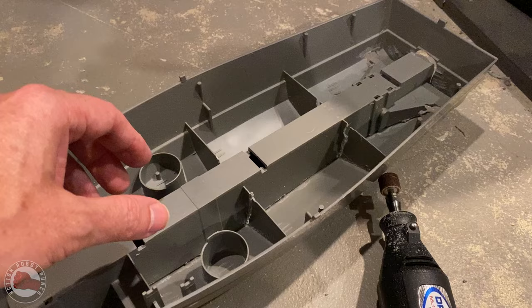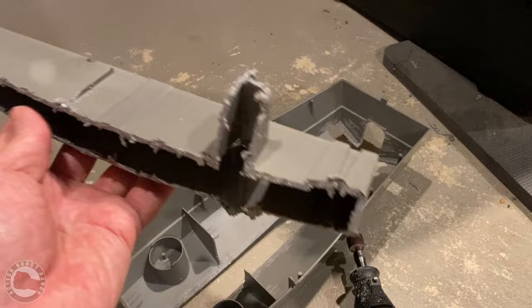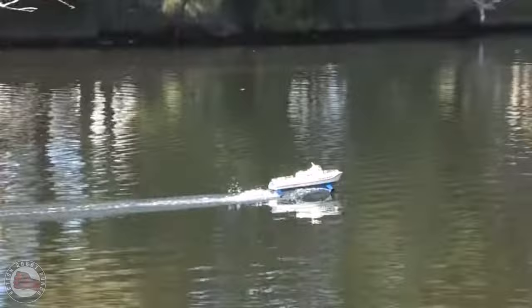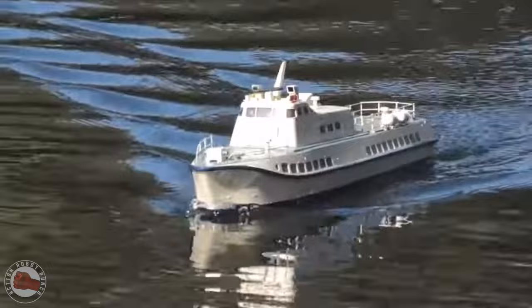I got out my tools and my Dremel and the first thing I did was remove the channel that houses the hydrofoil. I briefly thought about keeping the hydrofoils — people have done it as you can see in this video — but it adds a ton of complexity. Also, these boats are very light so that they can rise out of the water. This Moray I figured was going to be pretty heavy especially if I added figures, so I just figured let's go with the standard hull, remove the hydrofoils, and keep it simple. This was also the first time I was ever making an RC boat so I was learning as I went along.